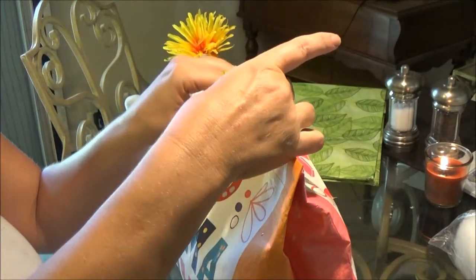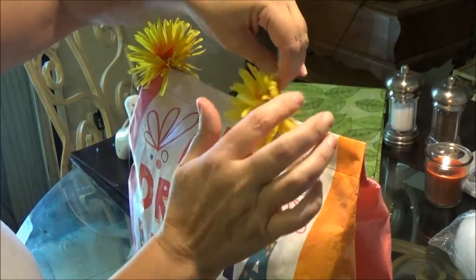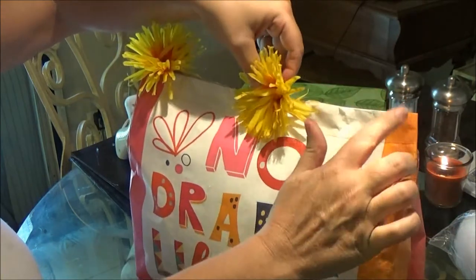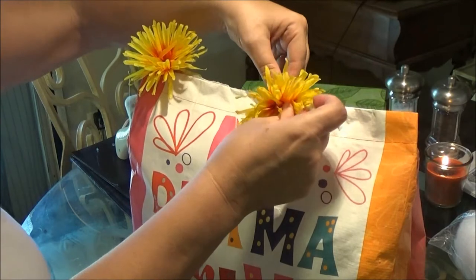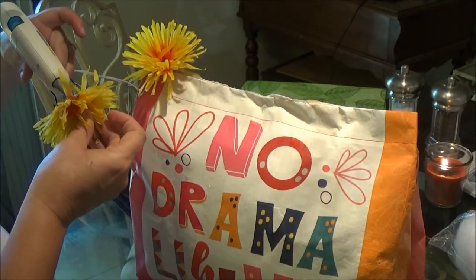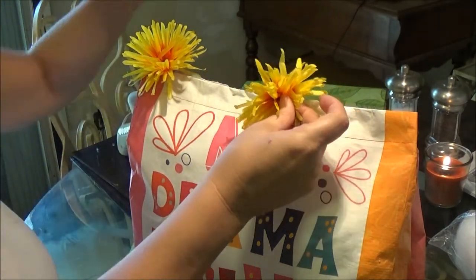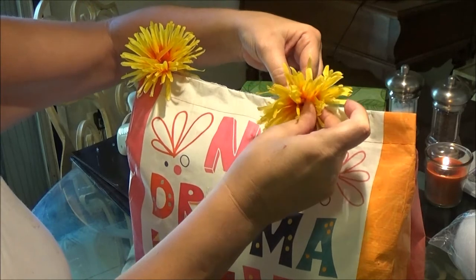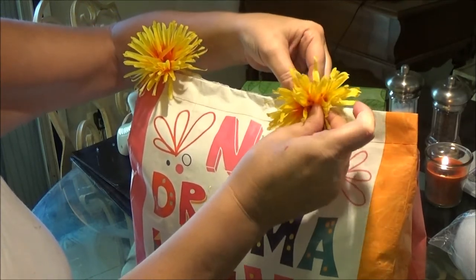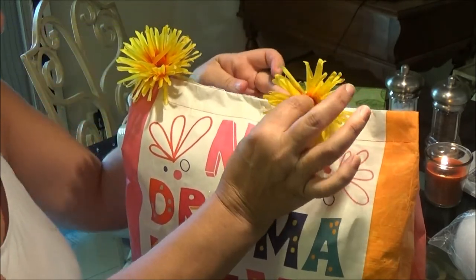So I'm going to put it maybe there, and kind of hide that a little bit. Maybe I'll get another one and put it over here so I even it out. That's probably what I need to do. So let's see if I can put it here somewhere. And I sealed it pretty good though. It's a little crooked, not bad though for my first time. I mean, practice, right? It's perfect.